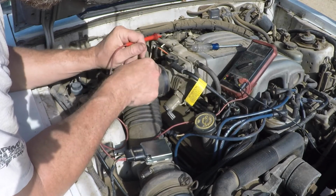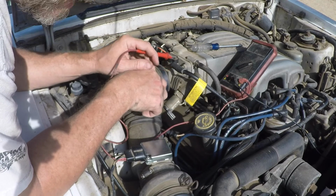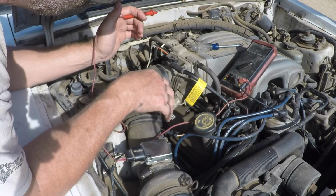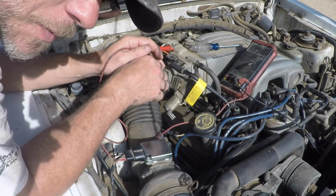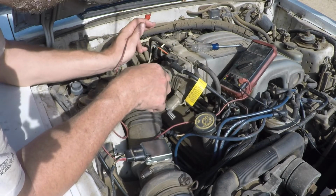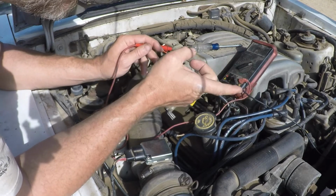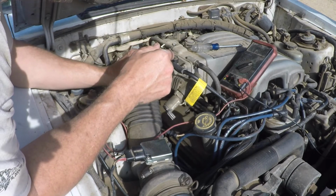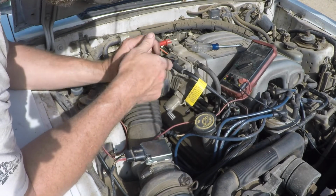Now we're checking the throttle position sensor yet again, since we're diddling around with everything else. That's the final check. You want it somewhere under 1 volt, depending on different sources on the interweb, anywhere from 0.8 to 0.99. So we have our straight pin jammed into the conductor, safety third. The other end of our multimeter is on the negative terminal on the battery. Engine off, key on. Throttle position voltage is 0.92. So we're good. Go ahead.